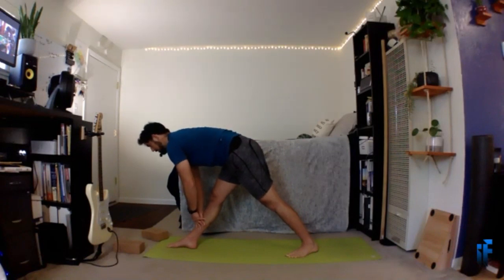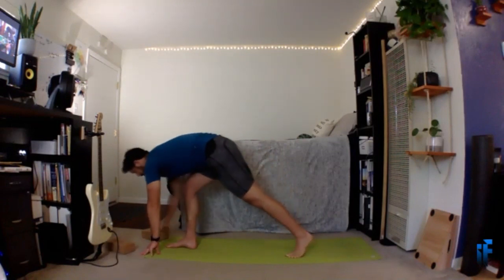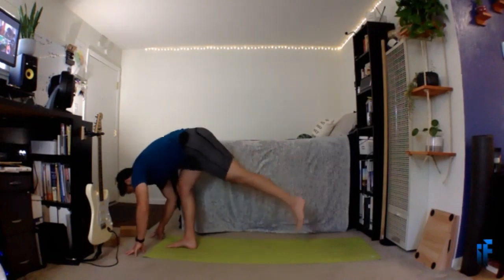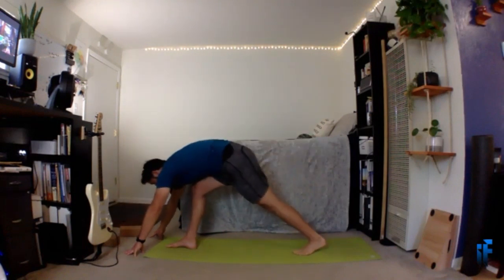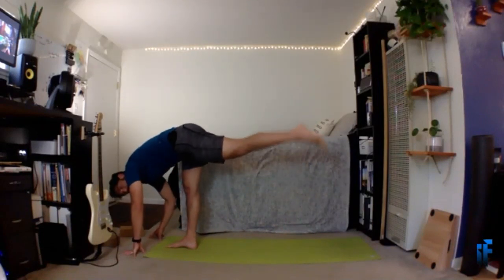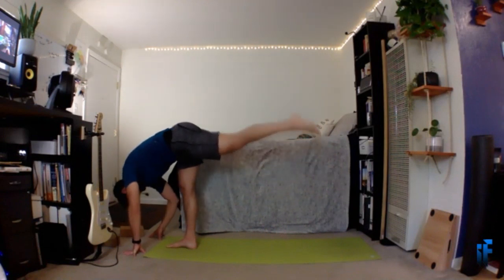Now we're going to bend into that front leg enough so that you can place your hands on the floor, about 6 inches in front of you, and we're coming into our standing split. I've just bumped my weight forward over the front leg, straightened that leg, and lifted the left leg towards the sky. Mine's not really much of a split, but the legs are split.